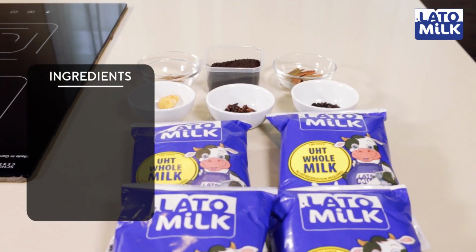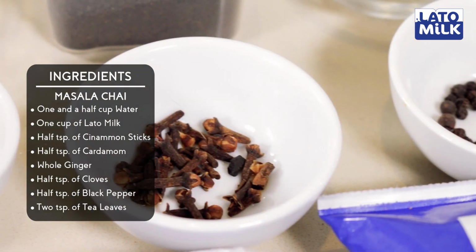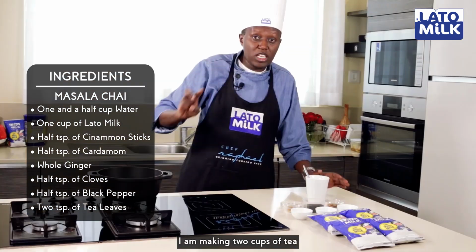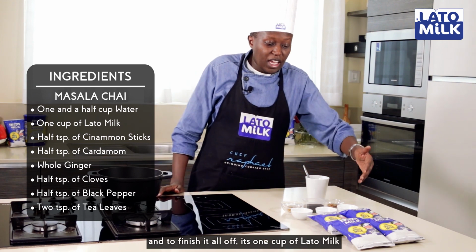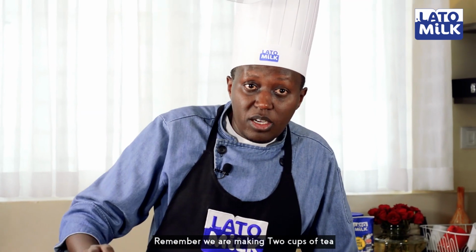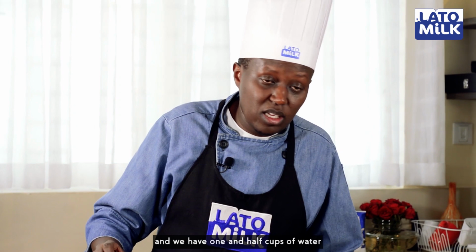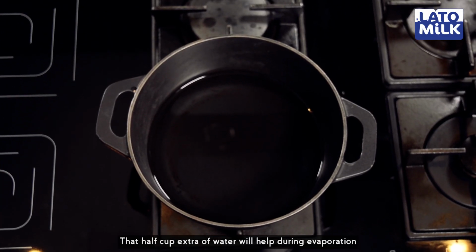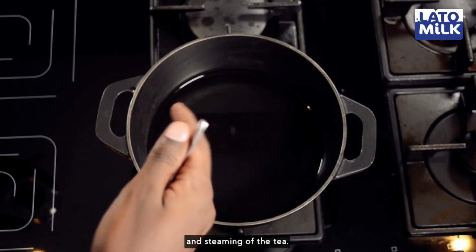For the ingredients, we will need the whole cinnamon sticks, cardamom, ginger, cloves, black pepper. The tea leaves, we need it as well. I'm making 2 cups of tea, but I'll start with 1.5 cups of water. And to finish it all off, it's 1 cup of Lato milk. Remember, we are making 2 cups of tea and we have 1.5 cups of water, and we'll use 1 cup of Lato milk. That 1/2 cup extra of water will help during the evaporation and steaming of this tea.